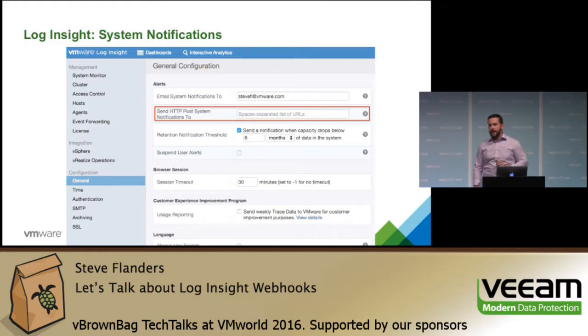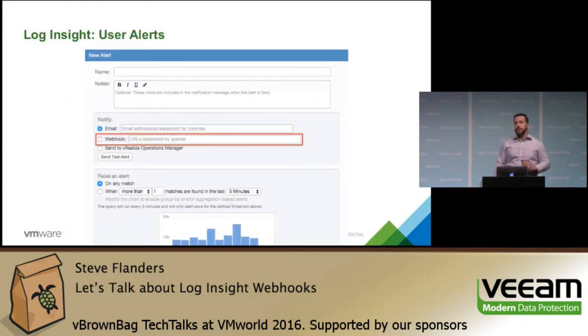There are system notifications that administrators care about to get health information about an Insight instance or cluster. There are also user alerts. So first up, the system notifications. You could always configure an email address to receive these. Now you can also configure a webhook destination starting in Insight 3.3. You put in the URL to the RESTful destination that you want to receive that, and then you'll get the information there in addition to or instead of email.